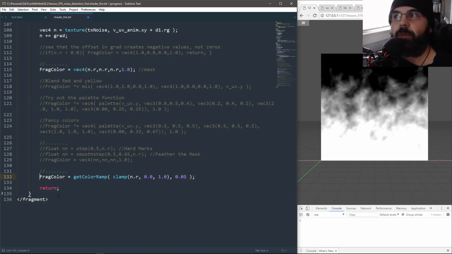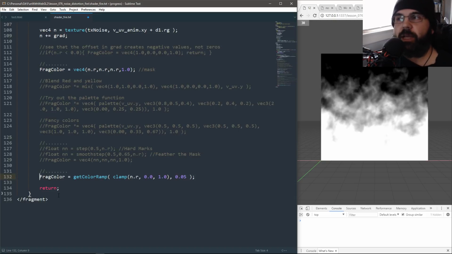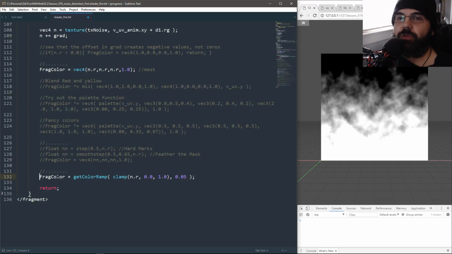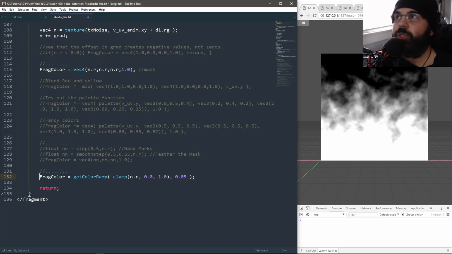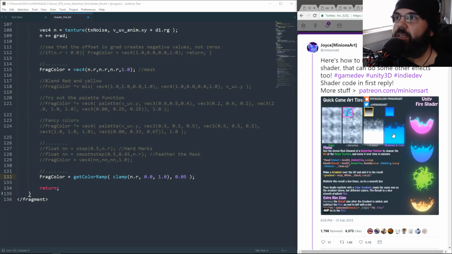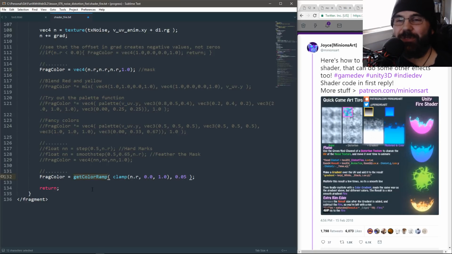You have to use a color ramp in place of actual colors, an actual transition between light and darkness. That's how I made this into a very toony thing, by using a color ramp. He uses, I don't know what he uses, to be honest. Like I said, I had problems following his Unity shader. But I know a different way to make it into a cartoon, which is by using a color ramp. So that's how I approach it. I approach it a little bit differently, so you get a different way to go about it.